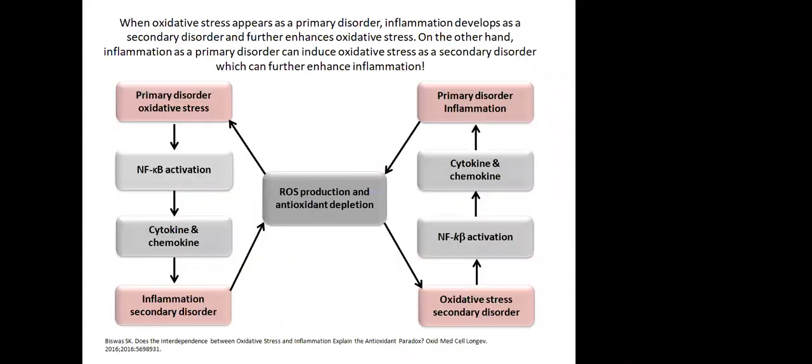And then we think about how oxidative stress and inflammation are interrelated as well. So we know that oxidative stress causes inflammation, and inflammation causes oxidative stress. So there's this continuous spiral of events going on. And so we need to ensure that our endogenous antioxidant support is kept in check, but we also need to be supplying plenty of antioxidants through the diet itself.